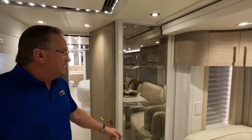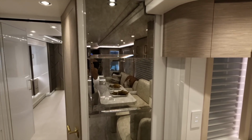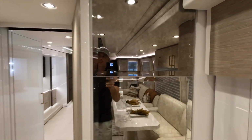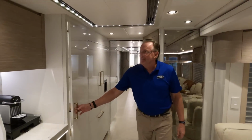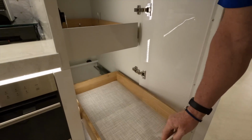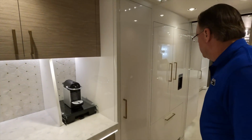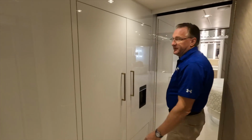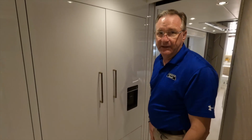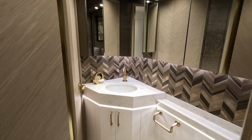Mirror treatment here. This was something the client wanted, more of an antique feel to go with how the interior looks. That is not the easiest stuff in the world to come up with these days. So we've got the pantry unit here, all on slide outs, fully lit as well. The built-in Fisher Paykel refrigerator freezer unit. We've talked about that in the past, how you don't even know that that is actually a refrigerator there. The mid toilet room.